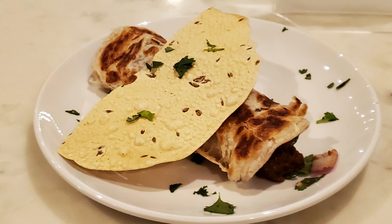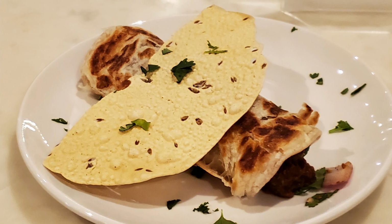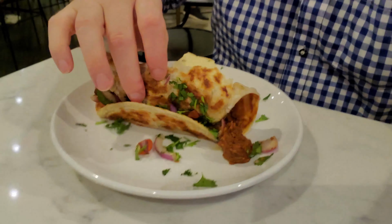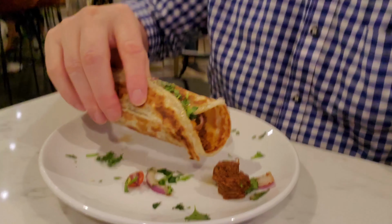So next up, I decided to continue with the roll theme at the Tava Indian Street Food, and I got a nice lamb kati roll. And ooh, this thing looks really nice, and it smells amazing. Oh my goodness. This thing has such amazing aroma coming off of it right now, and it just looks so pretty. If you just looked at it, you would think it was a burrito, but this is definitely not a burrito. This is wonderful Indian food, all wrapped up in a nice package that's easy to take down.